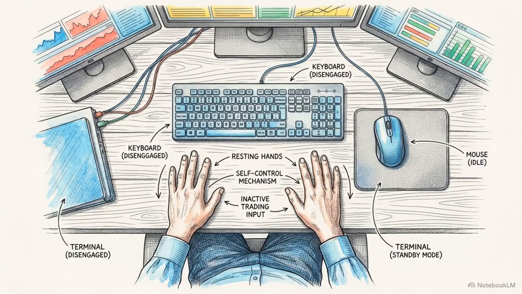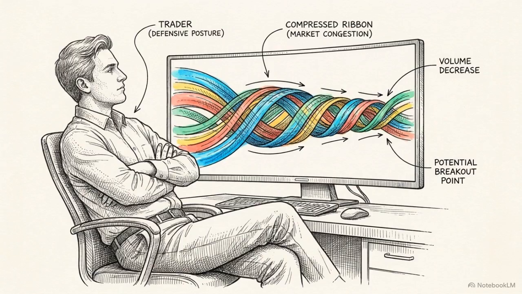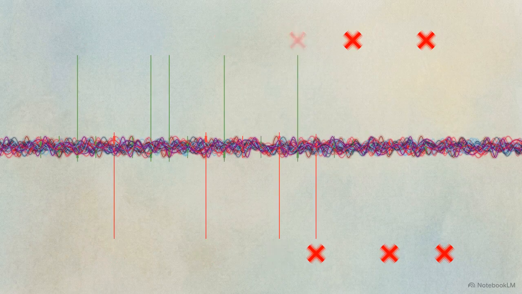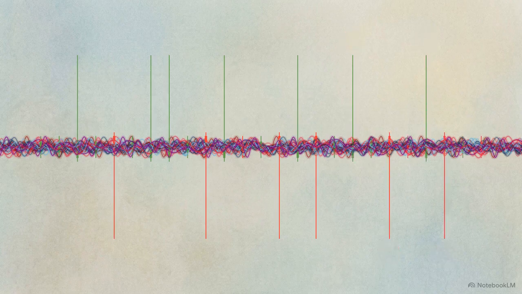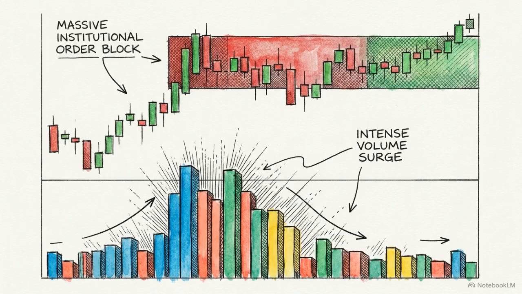The tactical law for this regime is absolute inaction. You lock your hands and wait. Recognizing the visual signature of the compression knot preserves your capital. It prevents you from executing trades inside an energy-building phase where the market is actively chopping up eager participants. Eventually, the stored kinetic energy is released. Institutional size floods the order book, forcing a transition.